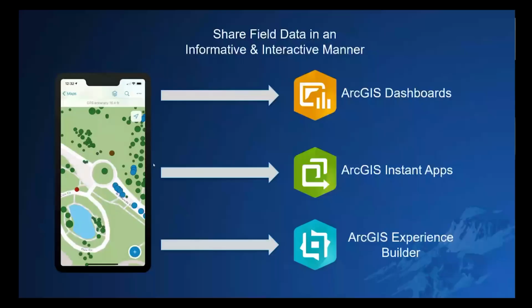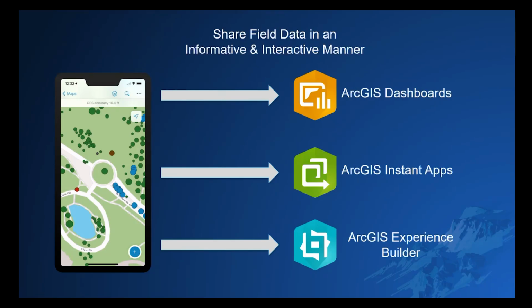Now, I already mentioned this, but I think one of the big things that we see being done with our technology is we use Field Maps or Survey123 or QuickCapture to help us collect information in the field, and then we share it with other people within the organization with dashboards.